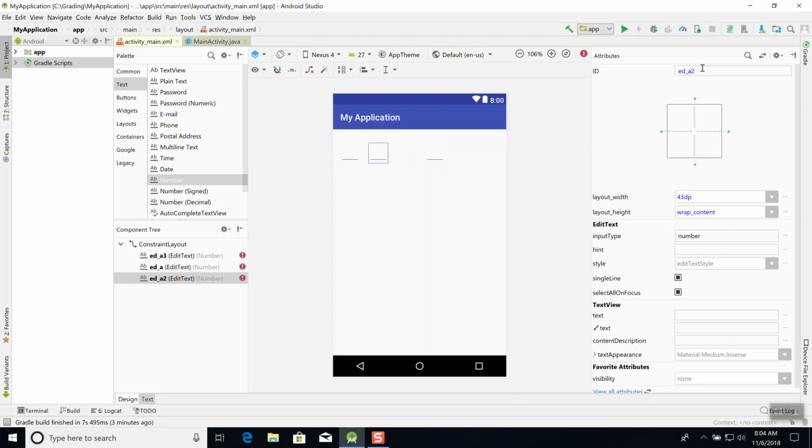I'm going to name this one ed underscore b. This one I'll put down here, ed underscore c. And I'm just going to drop this on here. I don't think I saved much time by pasting that. And this is going to be ed underscore d.